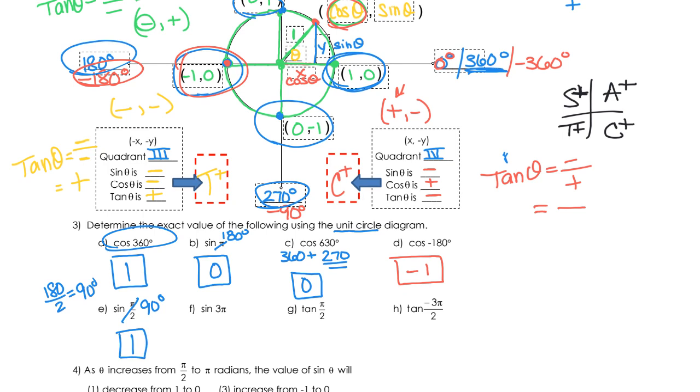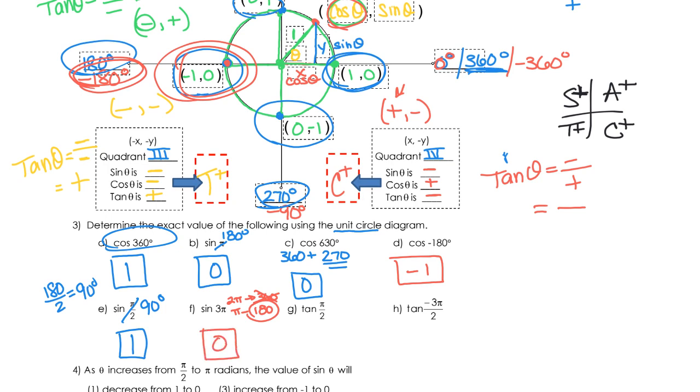All right, 3 pi. 3 pi is basically 3 180s. Or you can think about 2 pi and 1 pi. 2 pi is 360 degrees, and pi is 180. So we went around a whole time and then 180. If we look at 180 degrees, we're looking at that point still. And sine is the second coordinate, or the y-coordinate, which is 0.